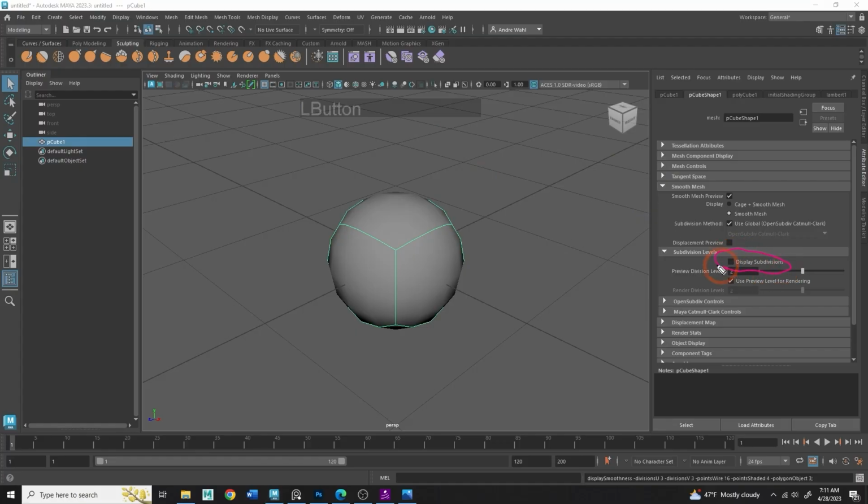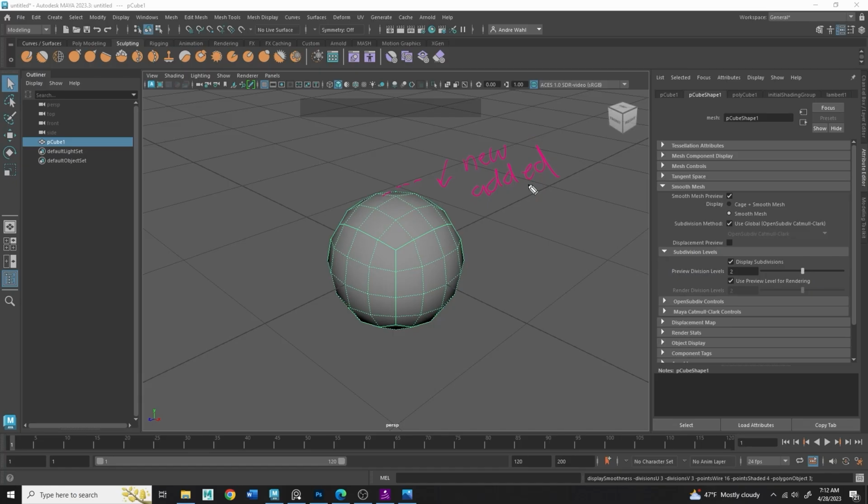But the one I'm interested in is display subdivisions. What that will do is let us see the additional geometry that has been added through the smoothing process. If you press that, you'll see this phantom wireframe appears and we have these various dots, and these are the new added geometry from subdivision.